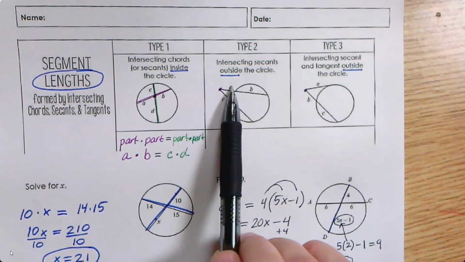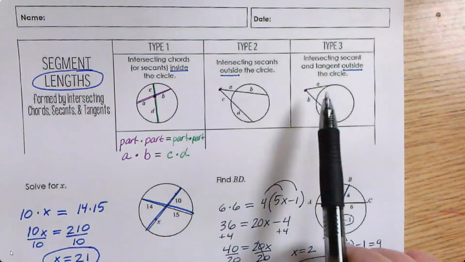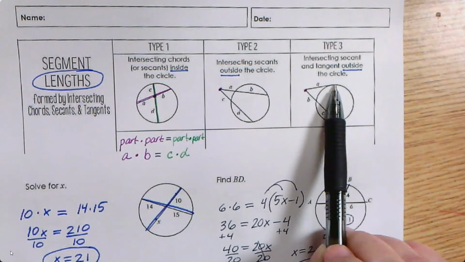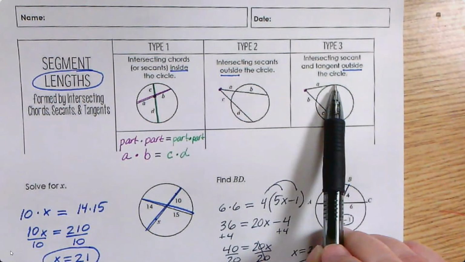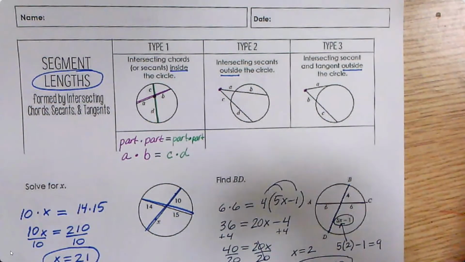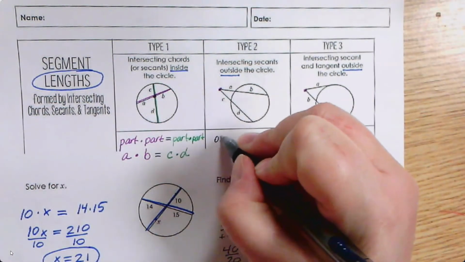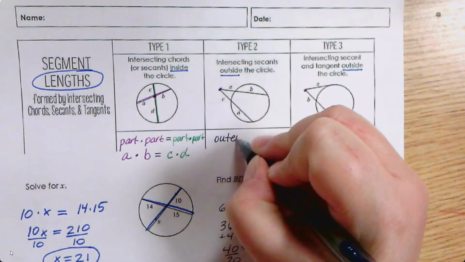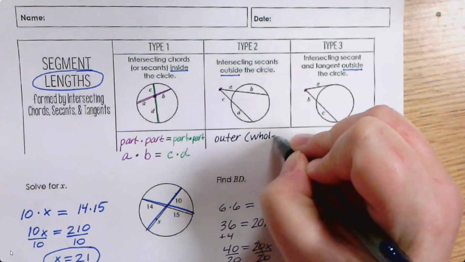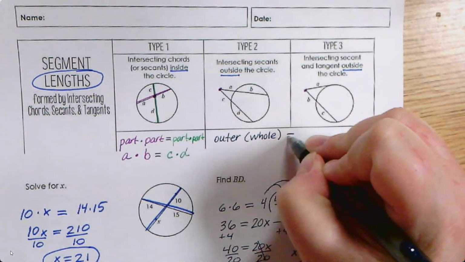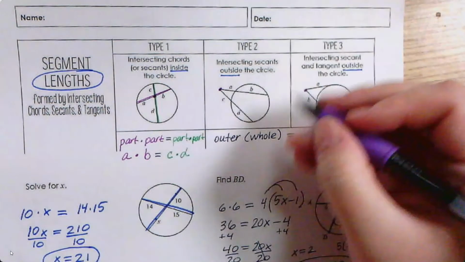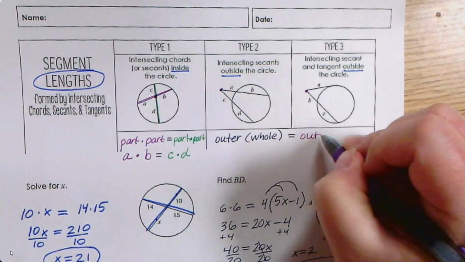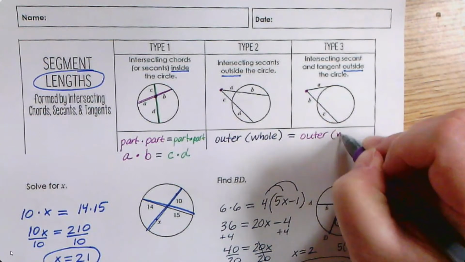So we could think of this as having an outer part. If it's a tangent, like right here, the outer part is really the whole thing. The entire segment is outside the circle. So here's the little rule we use for this. We do the outer part times the whole thing on one of the segments, and then we go to the other one, say the outer part times the whole on the other one.